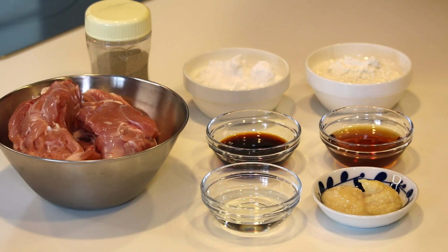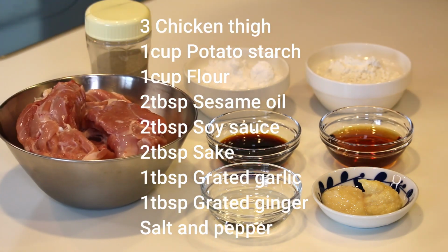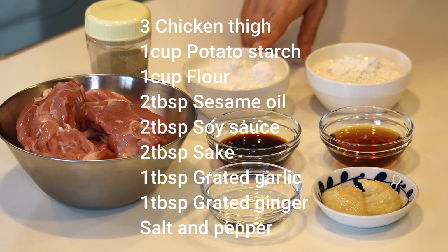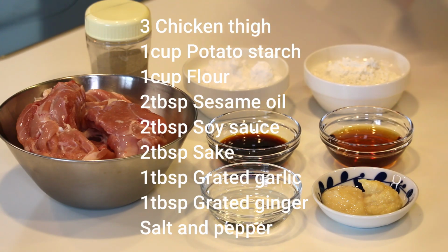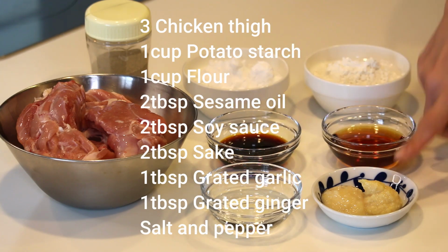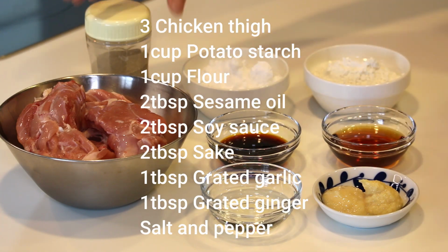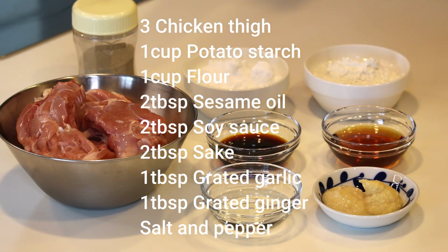These are what you need to make 4 servings. 3 chicken thighs, 1 cup each of potato starch and all-purpose flour, 2 tablespoons each of sesame oil, soy sauce and sake, 1 tablespoon each of grated garlic and grated ginger, and some salt and pepper.